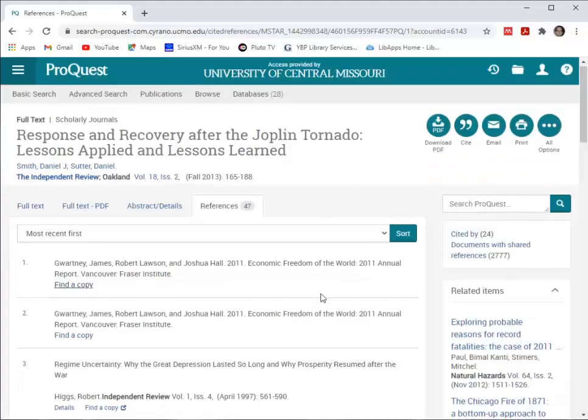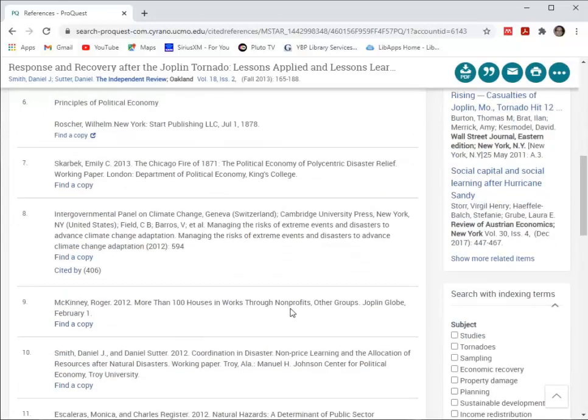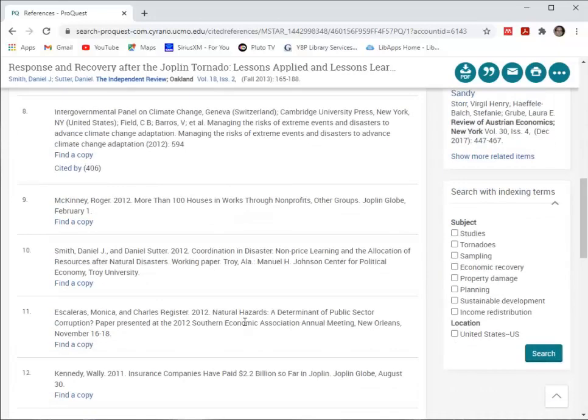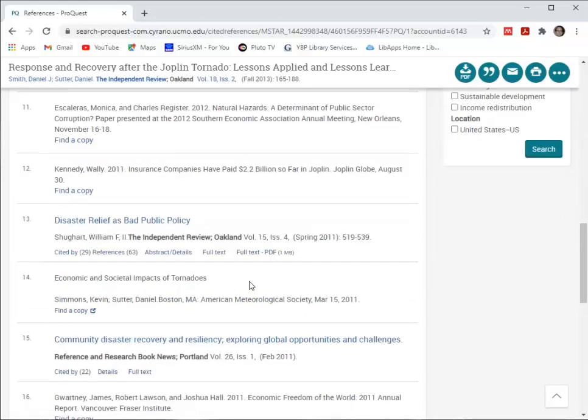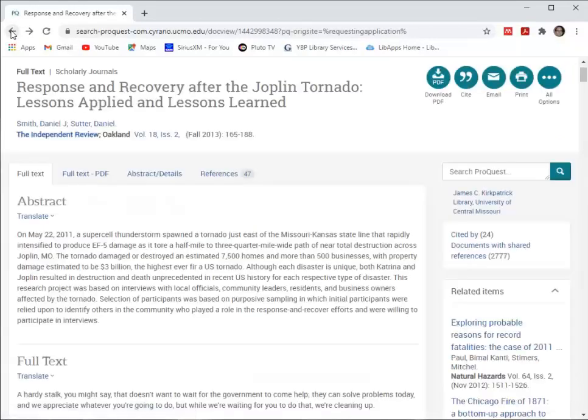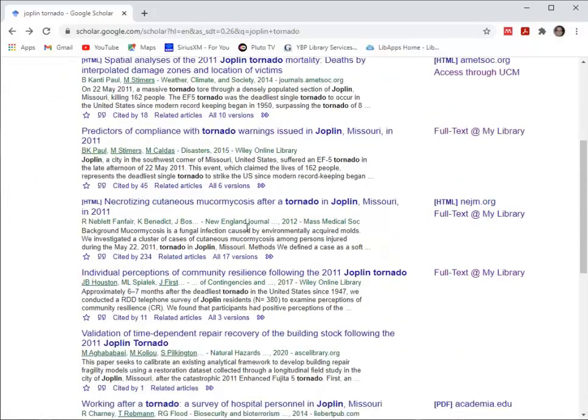So it might be just easier to take the data, like the title, and plug it into Google Scholar and see what you find. Sometimes if it's available in the database itself, you can get the full text right away, but it's a little bit trickier. But I would get the title, the year that it was published, and then you can probably track it down relatively easily with Google Scholar or with the library databases. So that's a very general look at how Google Scholar works.